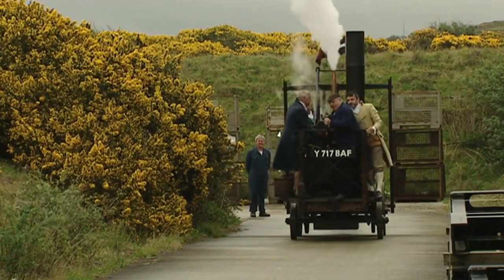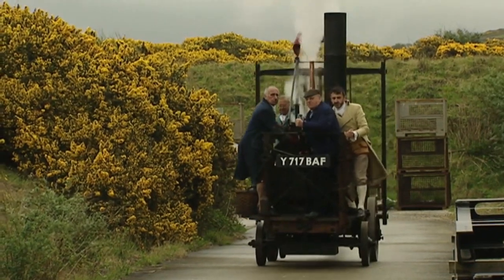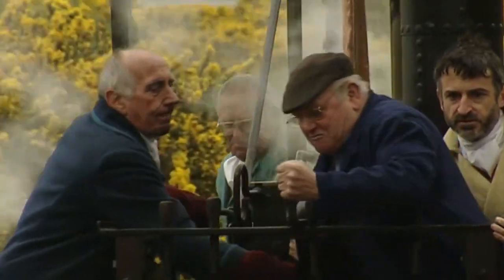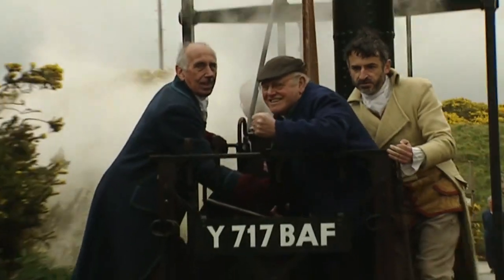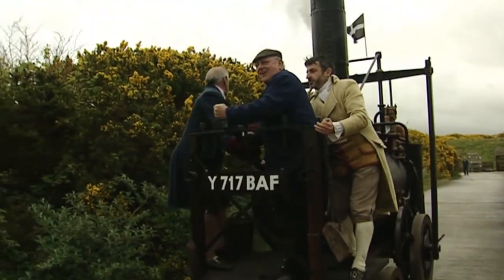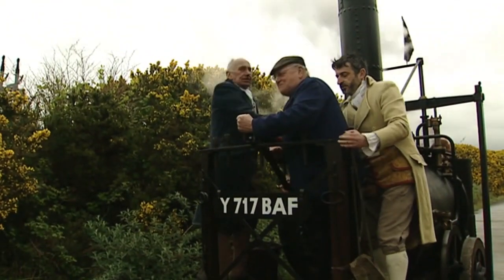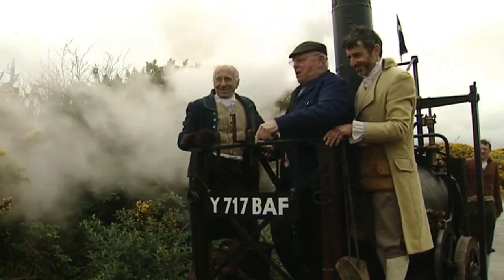On Christmas Eve in 1801, he ran this up a hill of several hundred yards with a few people hanging on it, a bit like this. But unfortunately, it burnt out while Trevithick and his mates were having a bit of a booze up to celebrate their success in a nearby inn.